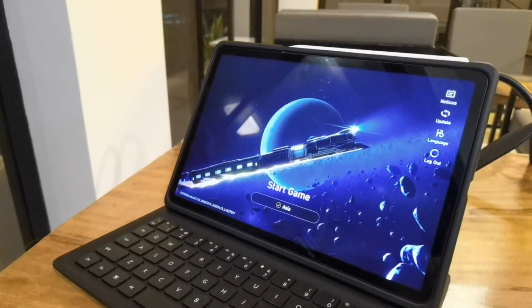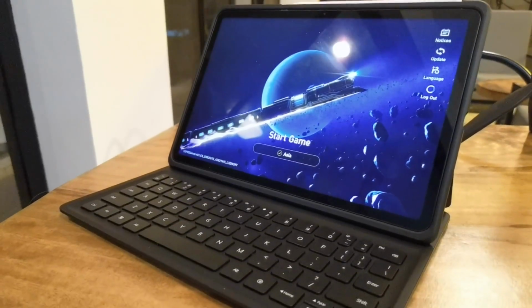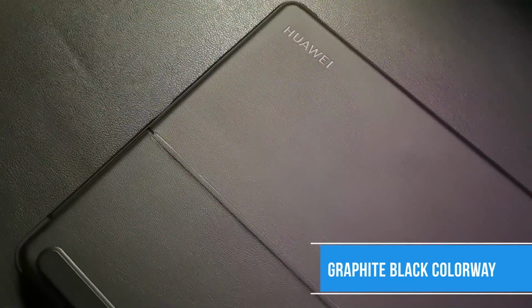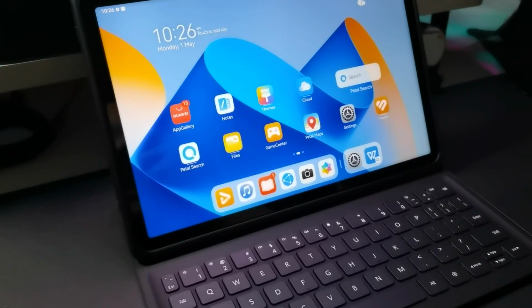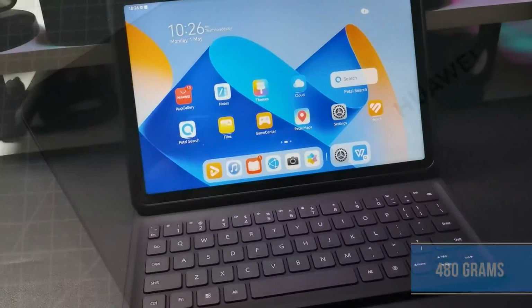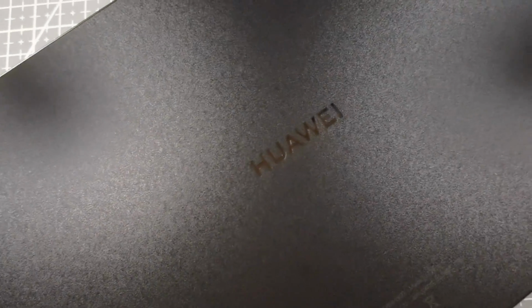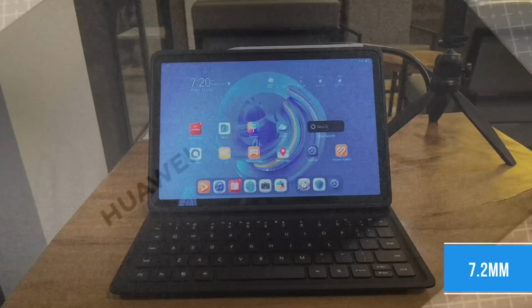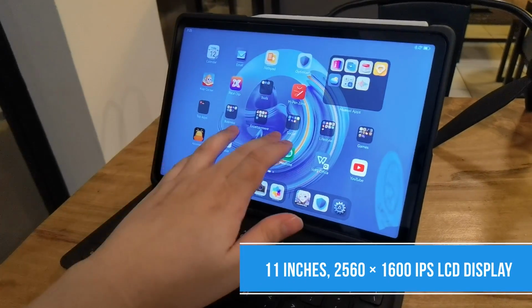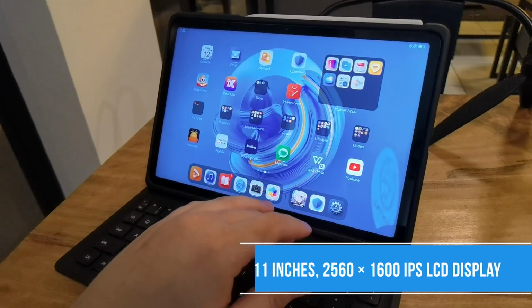There's beauty in simplicity, and while we get a whole lot of beauty, there's more than meets the eye here. The graphite black colorway of our Huawei MatePad 11 2023 sports an intergalactic starlight sand matte finish that also features a cosmic star ring camera design way up top. While mostly made out of plastic, it's as tough and hefty as they come at around 480 grams. It's offset by being nice and sleek at 7.2 millimeters in spite of all glorious 11 inches of its 2560 by 1600 IPS LCD display.